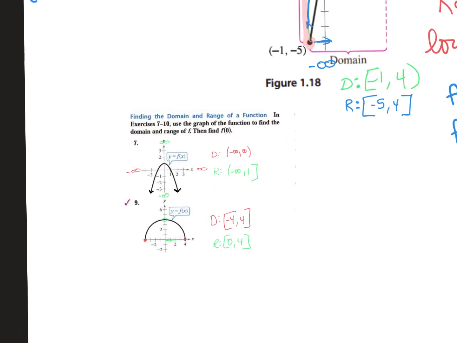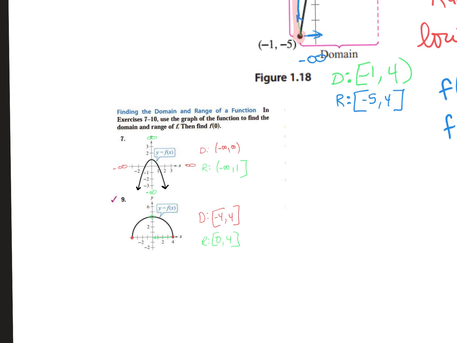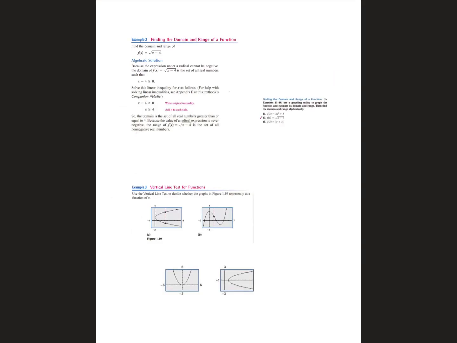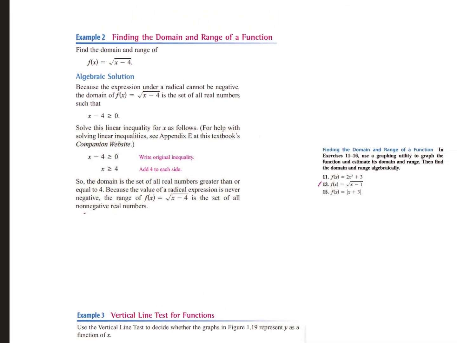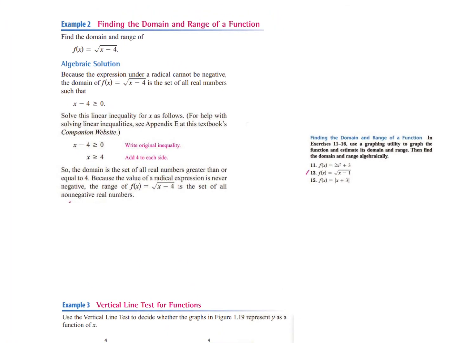Comprende? I know some of you are thinking, man, I did this last year and I just never really got it. Well, we're going to keep practicing it, okay? All right, scooting along. We're going to verbally talk through this a little bit. This will not be on the quiz.